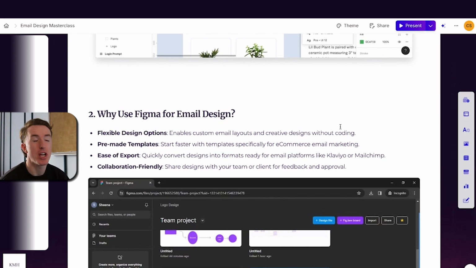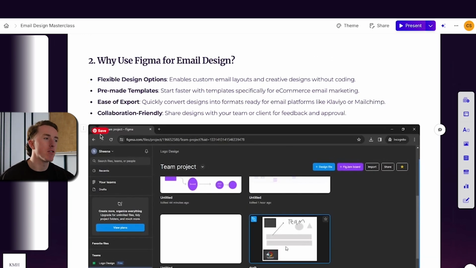And as well with JPEGs, this is kind of a niche thing a lot of people don't know, but JPEGs are smaller files than PNGs, and sometimes that has the downside of being lower quality, right? So we can export really, really high quality JPEGs from Figma also, so you can keep small files that load quickly in someone's email service providers such as Gmail. They also look really good at the same time, even for being small files.